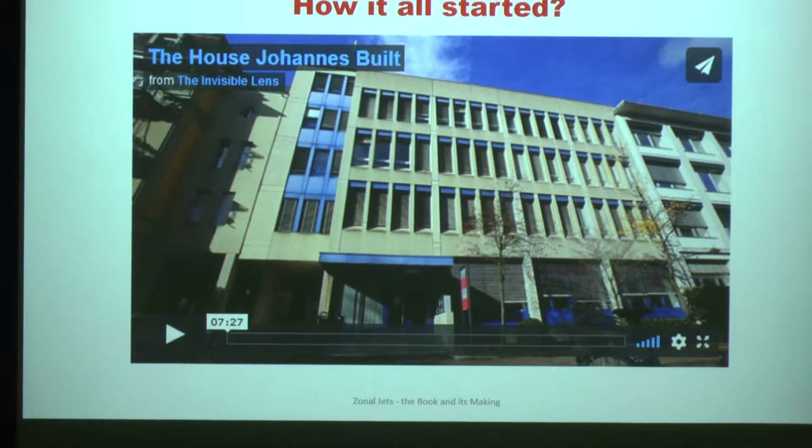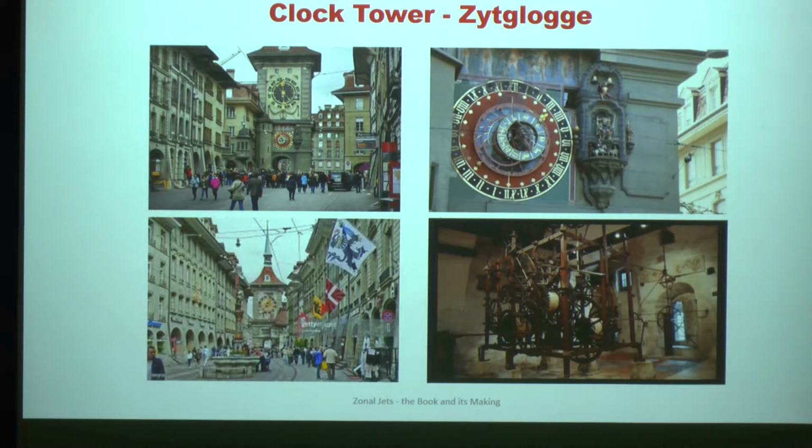Bern by itself is a very interesting city. If you go to the center of the city, you will see this very nice clock tower. It's called Zeitglocke, and it has been there for a long time. Switzerland is a neutral country, never participated in any wars, never was bombed, so this thing has existed for hundreds and hundreds of years. It's very famous. Every tourist goes there, goes inside, and this is the clock from a close distance.